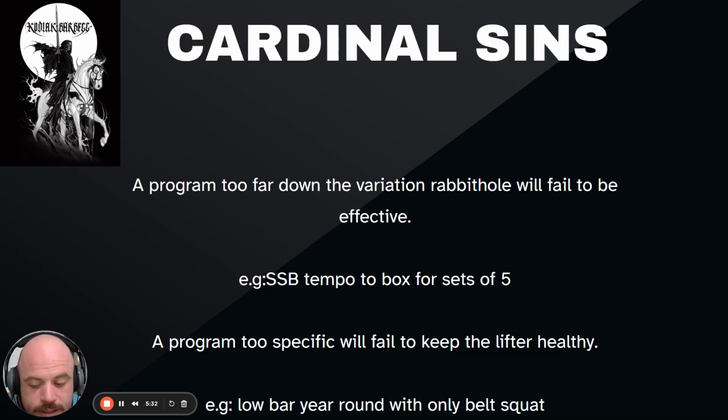And then as an additional aside with this, we also want to be thinking about things in terms of absolute and relative intensity. So absolute intensity is the weight on the bar. Relative intensity is perception of strain. So a good heuristic for the secondary exercises and accessory exercises is we want a high degree of relative intensity, but a moderate to low degree of absolute intensity, right? You don't want to do a 1 rep max JM press because it's going to have very high absolute intensity and potentially very high relative intensity, but that does not a healthy lifter make.